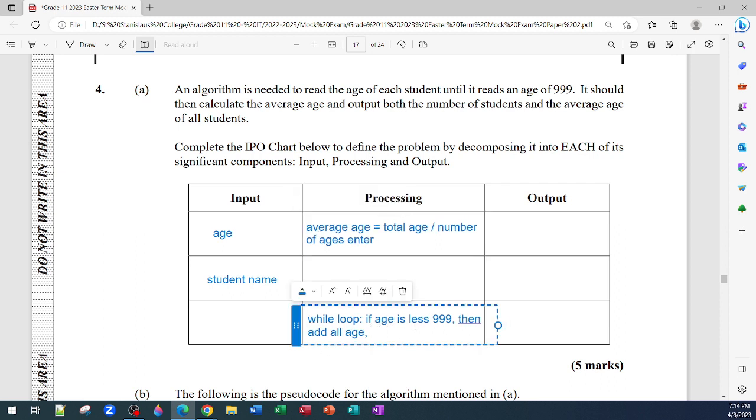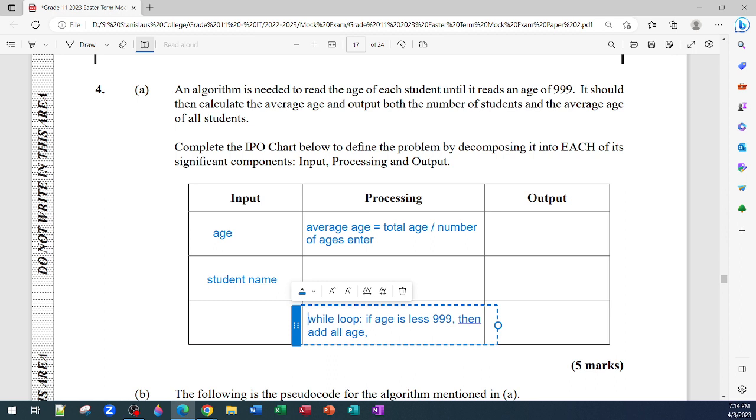So then this one is going to be, if age is less than 999, then add all age. Excuse me, sir. Do we need to state a variable specific for like the number of students? At this stage, we don't need to do variables.